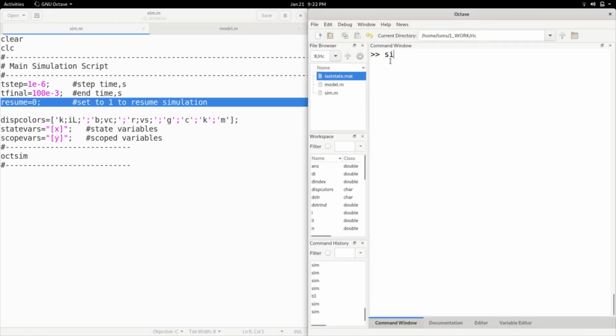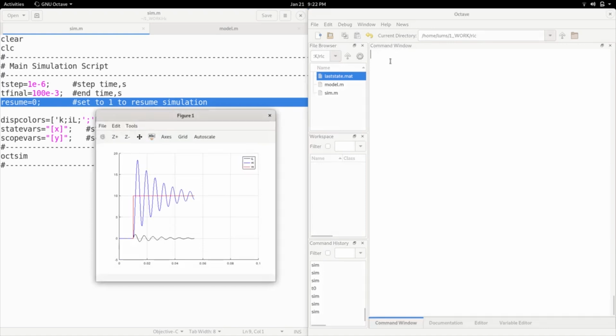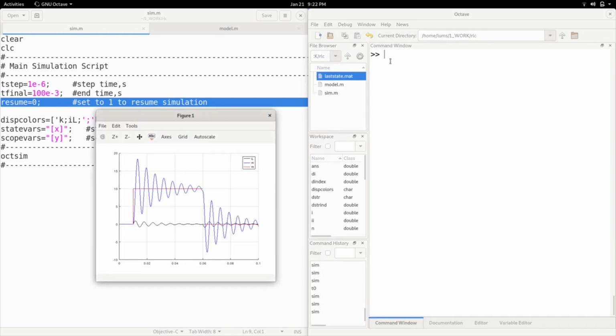When we run the simulation with resume is equal to 0, we get the waveforms here. We have discussed this. There is one aspect that you need to note here, last state.mat. This last state.mat gets created, which actually stores the final time calculated values of the states and the time in this mat file.